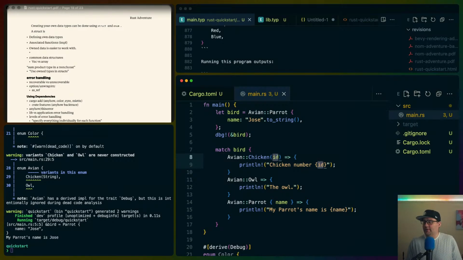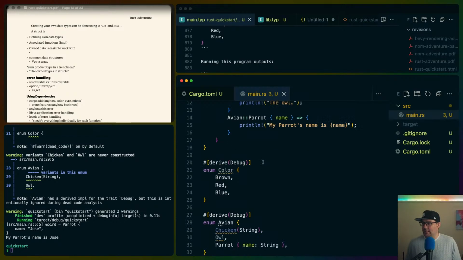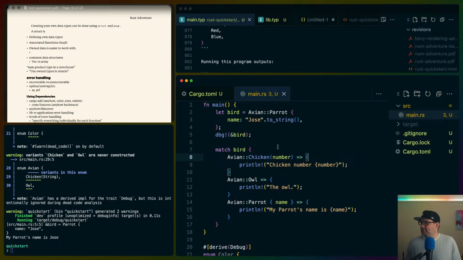Maybe I use chicken number. We'll do chicken number, not ID. Thank you for bringing that up. Owl, print who. Yeah, we should do that. Yeah, that's so much better.